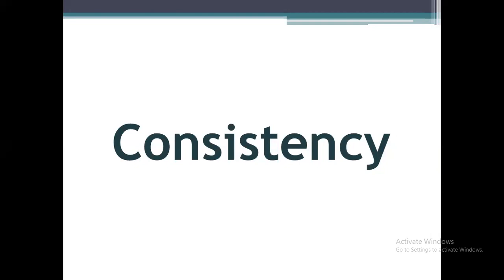Consistency means if you are following any methodology or policy, you should be consistent in that. For example, if you hold some material or physical stock, then follow one method. We know there are different methods for maintaining stock: FIFO, LIFO, first in first out, last in first out, weighted average method. So if you are maintaining one method, maintain the same thing next year also.